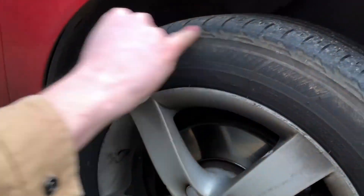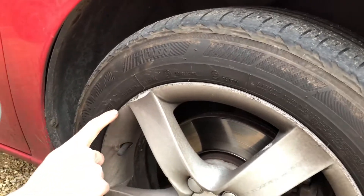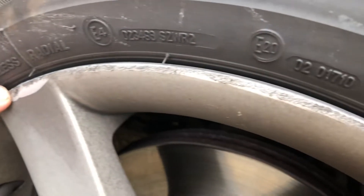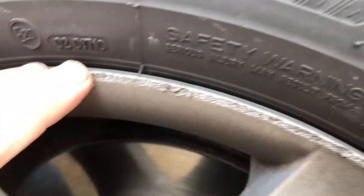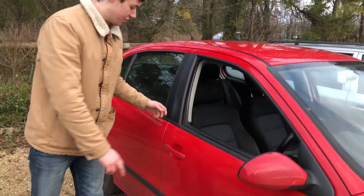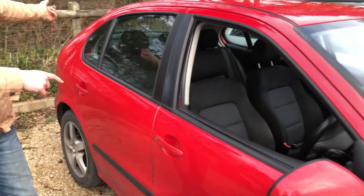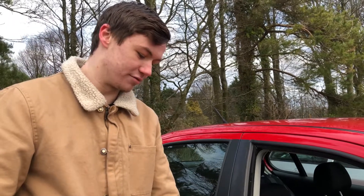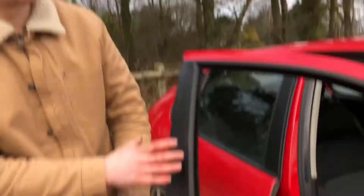This obviously isn't normal, but what can you expect? The paint is original — this is a factory finish they don't offer on many models anymore, more of a 2004 thing. So these are the doors. It's got four of them plus the boot, that's five. And the good thing is it's actually got more doors than any supercar you'd ever find, so it's probably better value. And they open as well, which is nice.